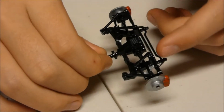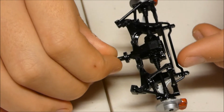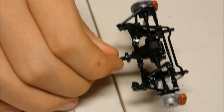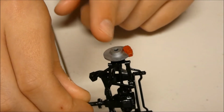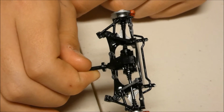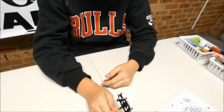You can see we have the cradle holding everything. Basically, it's the main part of the whole process. It's holding everything in place. We have the lower control arms. They're there. So the cradle, control arms. All right. Okay, we have the rear axle, which is here now. Okay. And we have the discs, which we painted the brakes in red, just because we want to add that personalized touch that this is mine. So yeah, it's step 1.